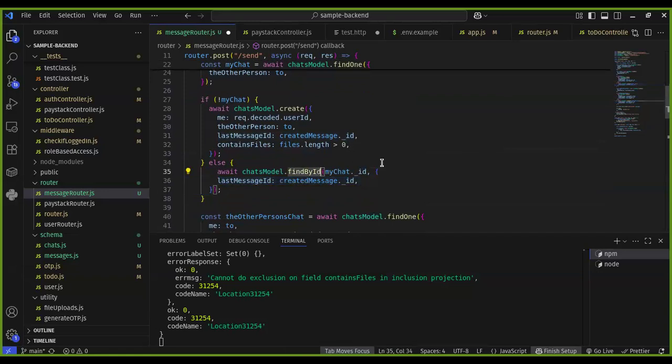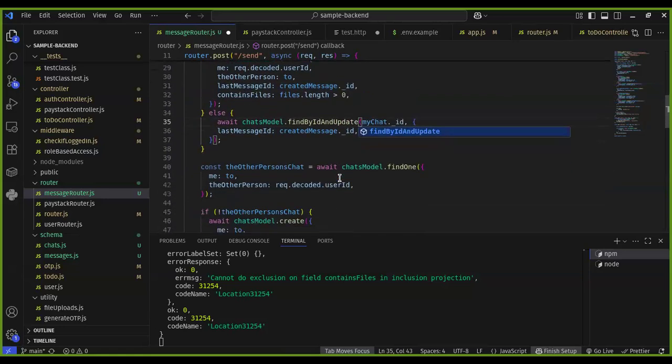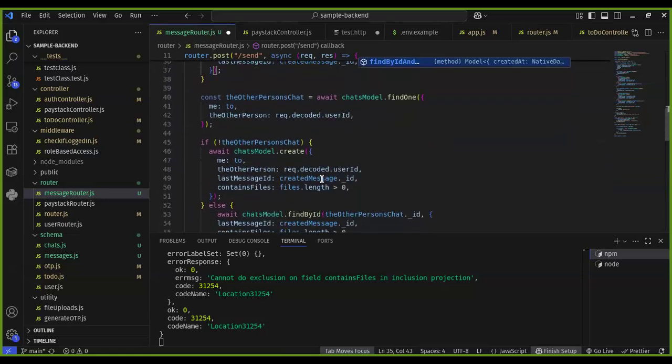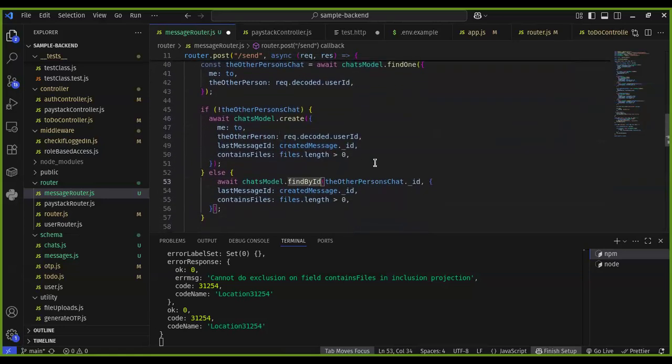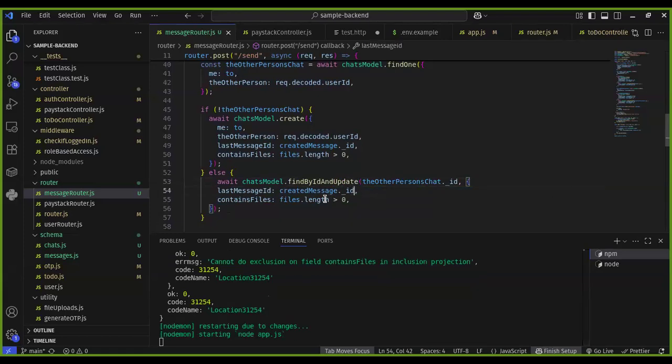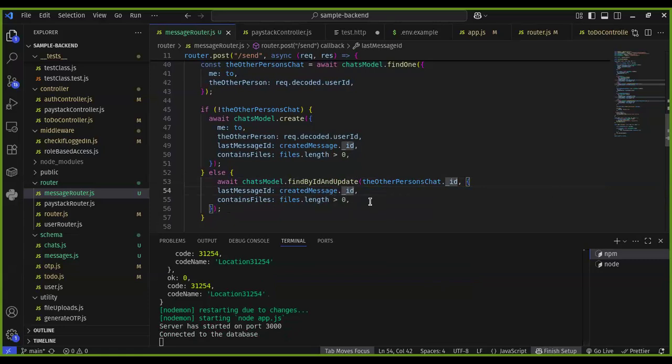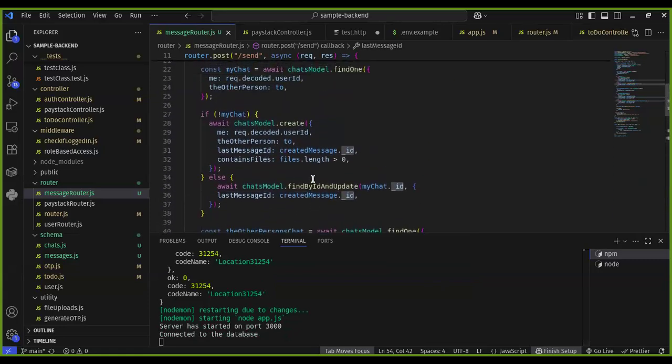So I'm supposed to say find by ID and update there. Then also here, I'm supposed to say find by ID and update, because I'm passing something I want to update. I'm not just passing these for passing sake. I want to update something. So that's where the issue was.